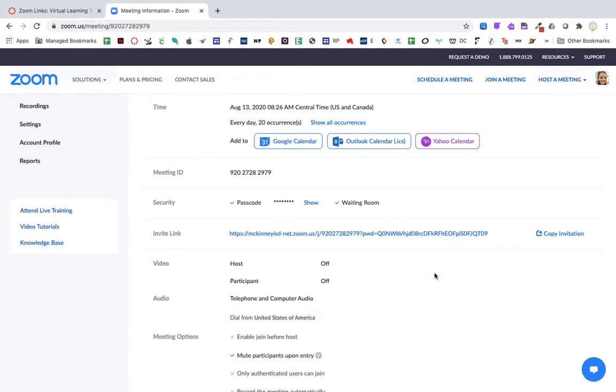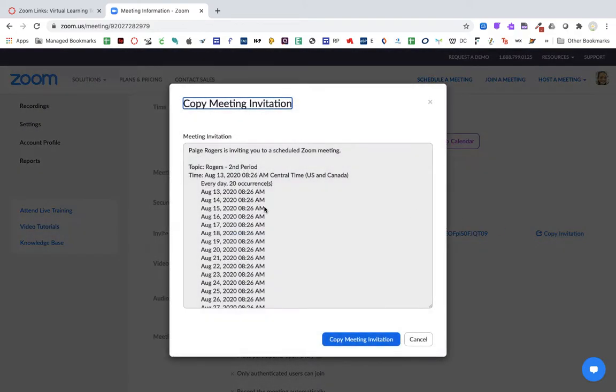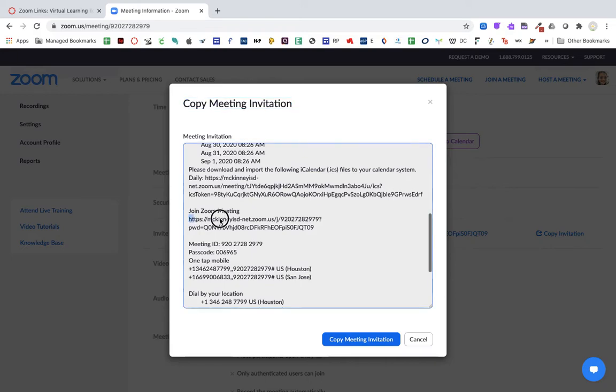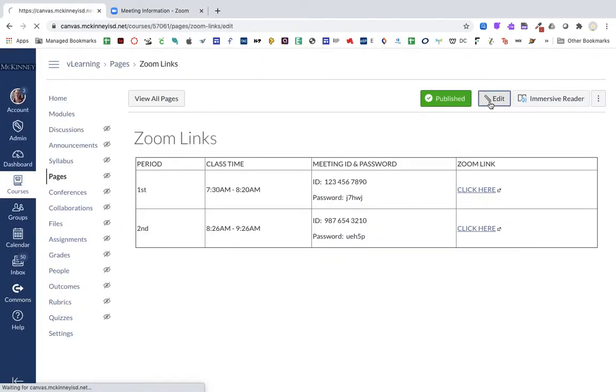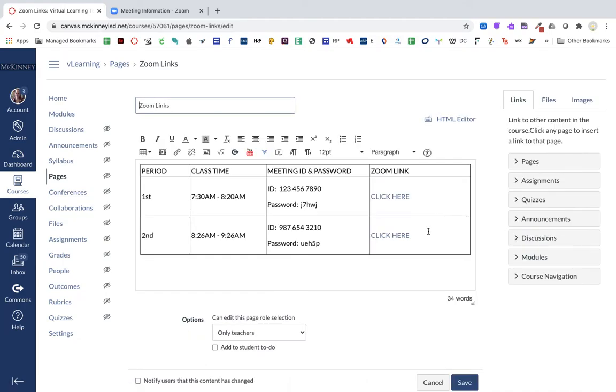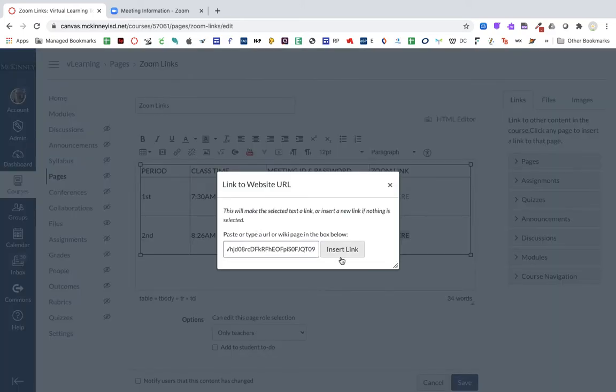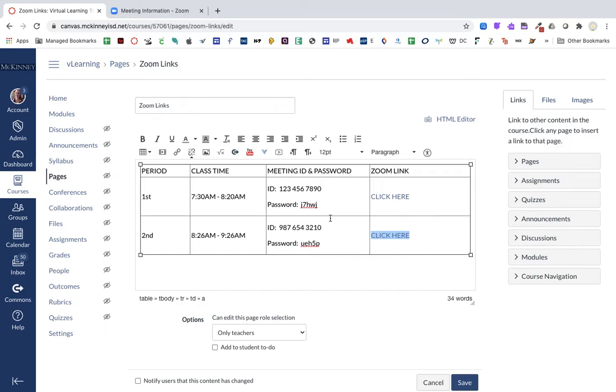Okay, so here we go. Here's the information. We're going to copy it and put it in our Zoom table. Here we go. Copy the link. And you would edit this page again. And since these are all second period meetings, we would type our words, click here, click link, paste your Zoom link. Here we go. Oh, of course, update your ID and password for your meetings also.